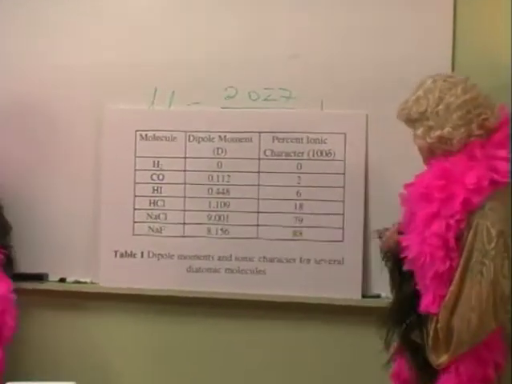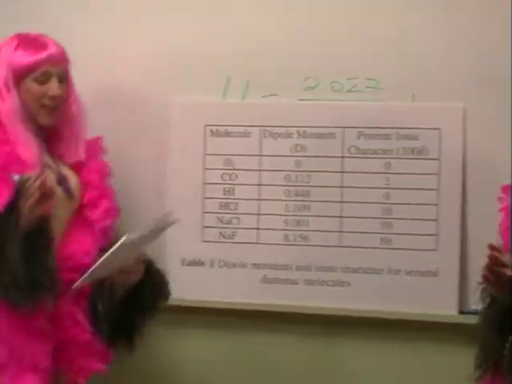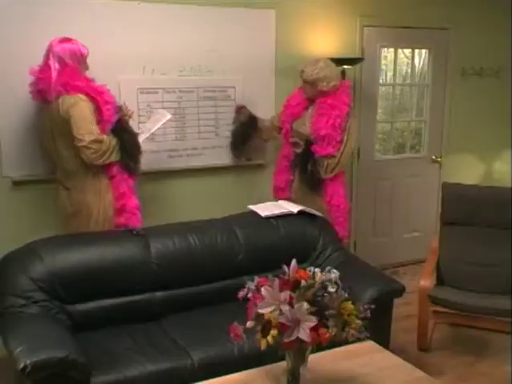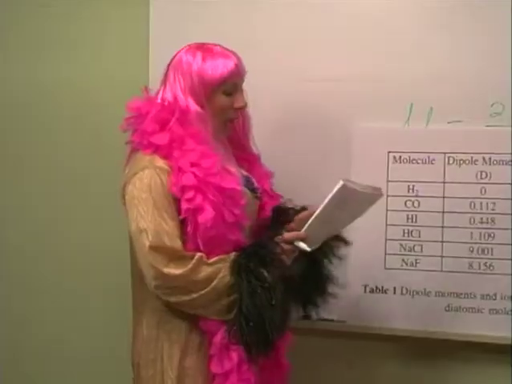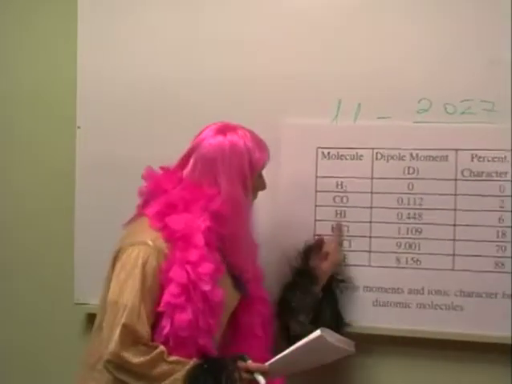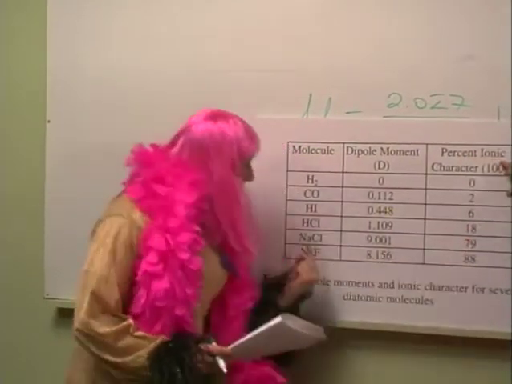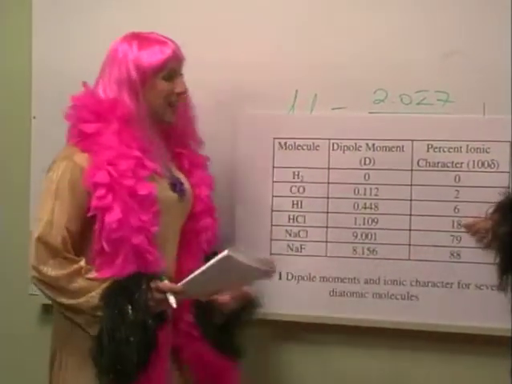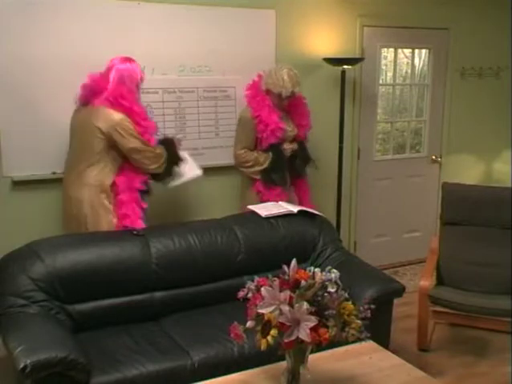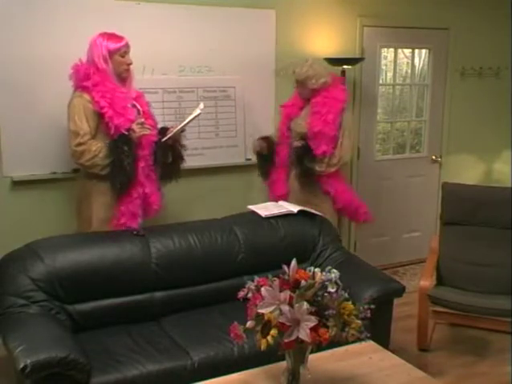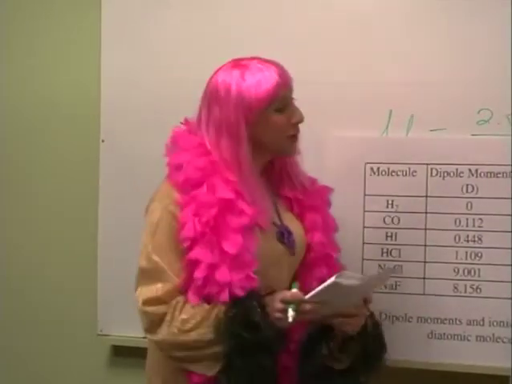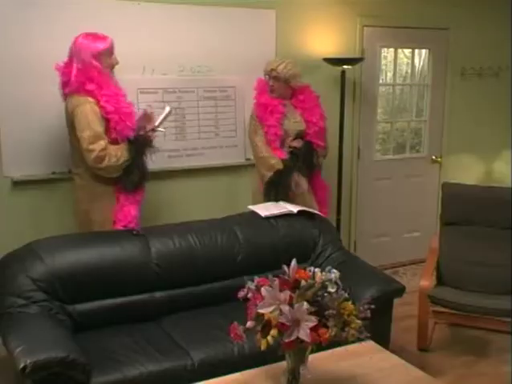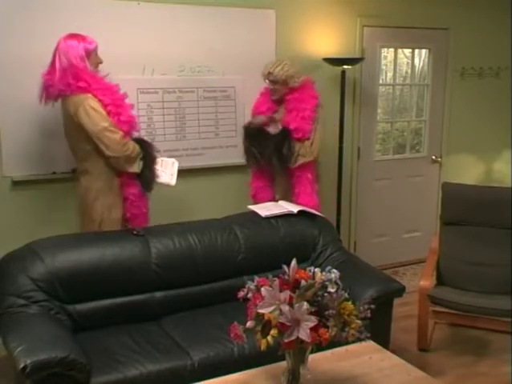HCl, and what are we looking for again, dear? We're looking for percent ionic character. Okay. And we're looking for a value that will appear somewhere between where HI's does and where HCl's does. Between a 6 and an 18. 18, thank you. Answer choice C says a 12. 12! Another one?